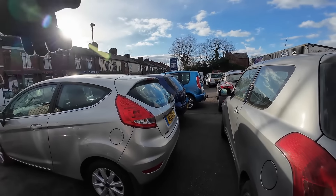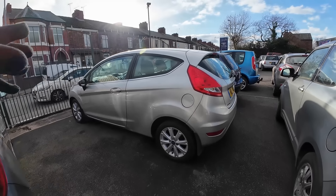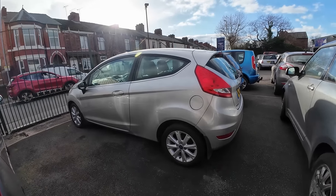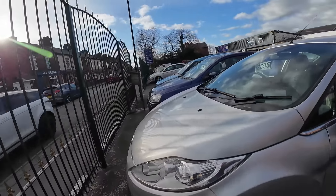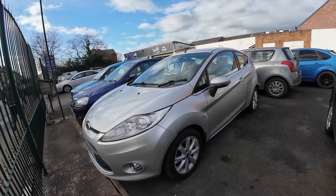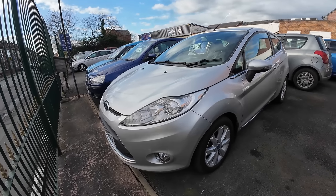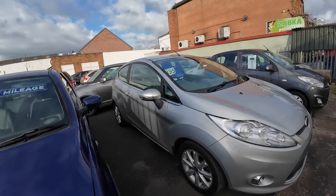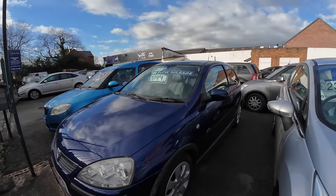The Fiesta — that was my landlord's car. We've moved it over here, given it a bit of a spruce up and a polish, and the price has been moved down. I think we've got it at £2,395. It's a bit mileagey — around 120,000 — but it is a 1.2 petrol, which is a good engine. Had a test drive on it this morning and starting to get interest. I think we'll probably get rid of that in the next few days. The little 1.2 Fiestas are reliable things and good value for what they are.